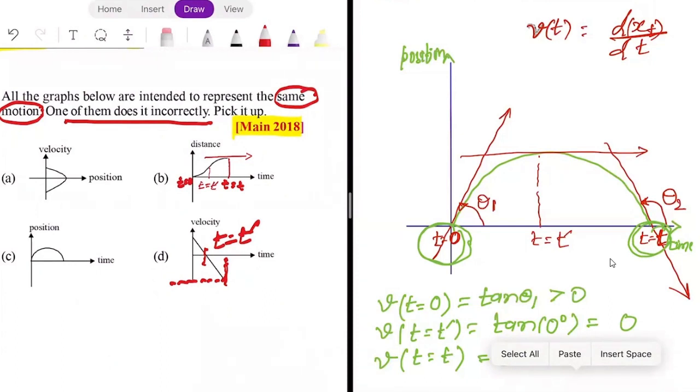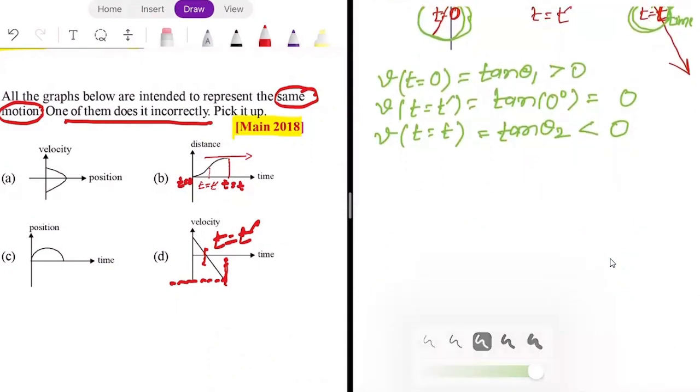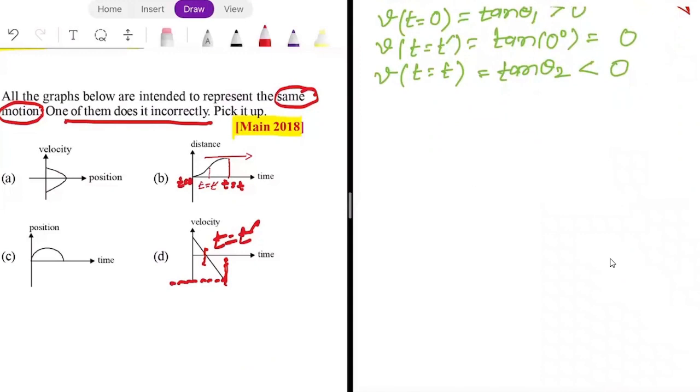Means you can quickly, since it says that one of them is incorrect, you are pretty much sure that B has to be incorrect since C and D are consistent. But what about A? अगर आप जानना चाहें कि हम A को कैसे infer करें, तो now look at the wording of the problem. It says that all the graphs are intended to represent the same motion. Now, if C and D represent the same motion, then what do we have? Think about it. If the motion is what has been given in graph D, then your velocity time graph is a straight line, correct?